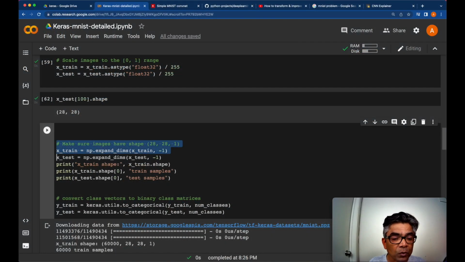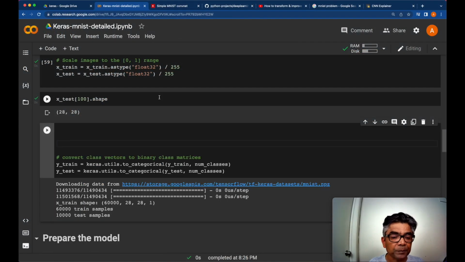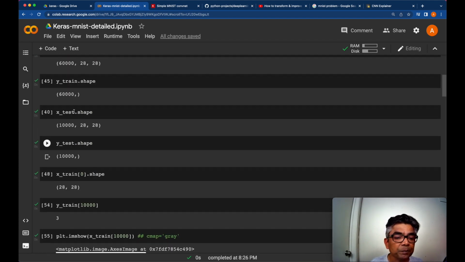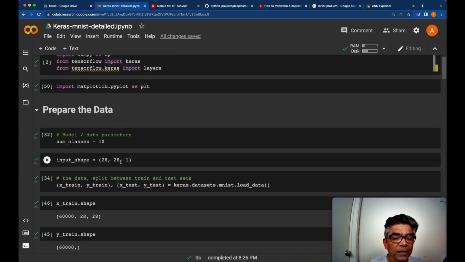Now we are going to work on this step. What these 3 lines are for is printing, so we are not worried about that. We are only taking these two lines. Now if you see here, the comment says to make sure images have shape 28, 28, 1, because our defined input shape is 28, 28, 1.